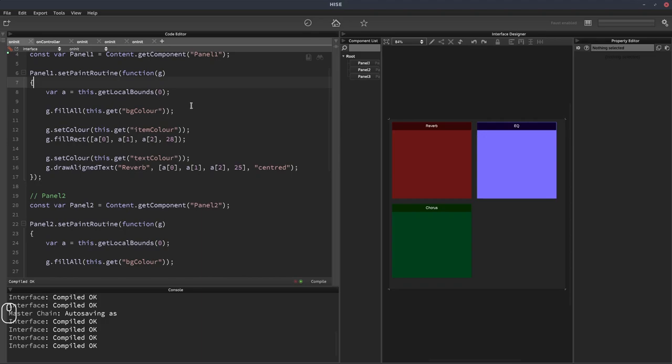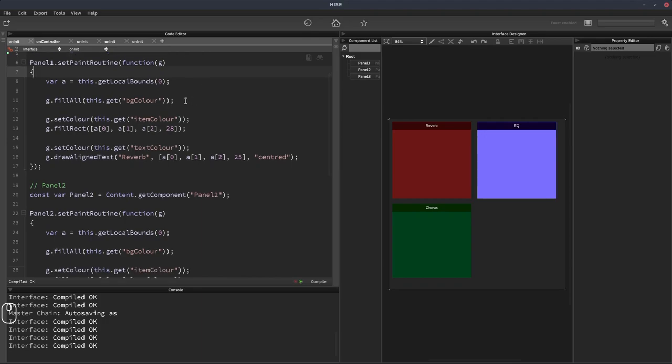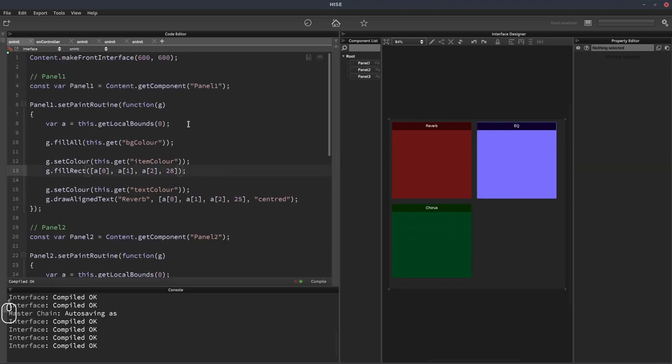Let's carry on looking. What else is different? Well, all of them have this line, this line, this line, this line, and this line, but the text is different for each one. So that's the only other thing that's different. All of this stuff is the same for every single one. So this is the stuff we need to eliminate the repetition of. And in fact, we can eliminate the repetition of this line as well. So let me show you how we do that.